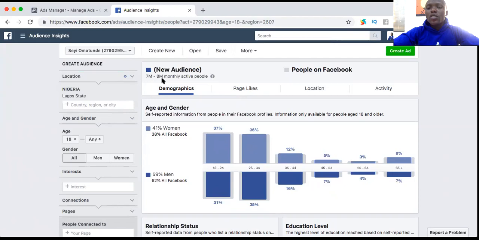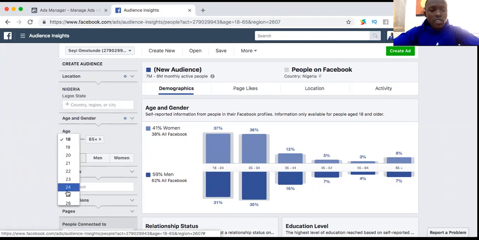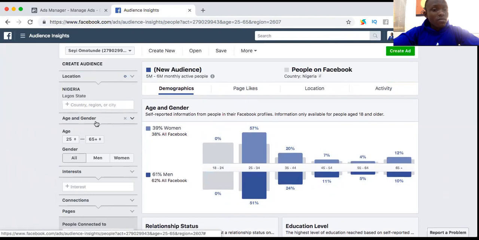And for election in Lagos, you just think about INEC, and this is within the age 18 to 65 plus, because these are people that are still eligible to vote too. So 18 to 65. You can sort out this age based on your own criteria as well. So Facebook is telling us 7 to 8 million people currently on Facebook. Then you choose this age range. Let me just shuffle this. Let's say age 24, but when it comes to election, it's 18, so I'm not going to use that. I just try to show that you can actually change your settings and parameters.